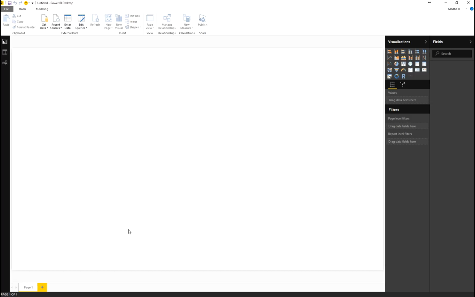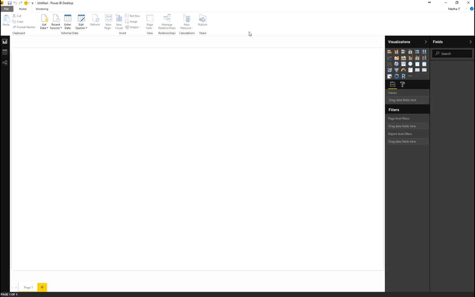To build a report within Power BI, there are 3 steps to be followed. Number 1, you need to connect to the sources. Power BI supports a lot of sources, including SQL, Excel, and text files also. Then build the relationships between objects.